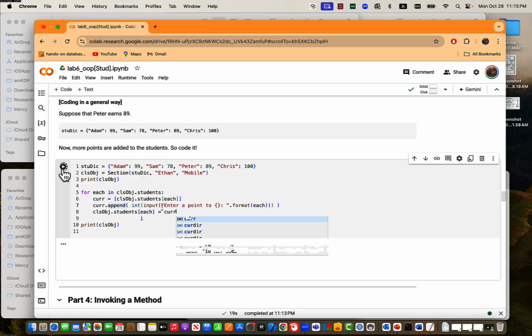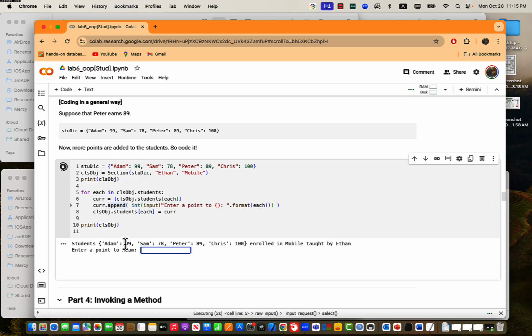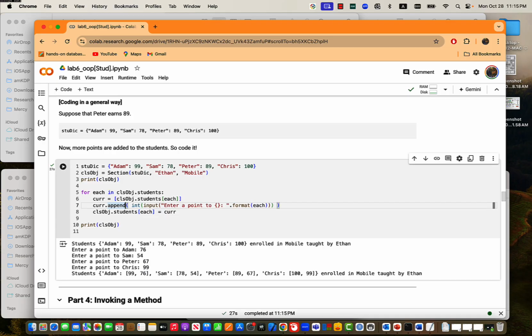So when I do this, then in addition to this 99, let's say the first homework, this is the first homework number, and the second homework number, let's say 76 for Adam, second homework number for Sam, 54, second homework number for Peter, 67, second homework number for Chris, let's say 99.